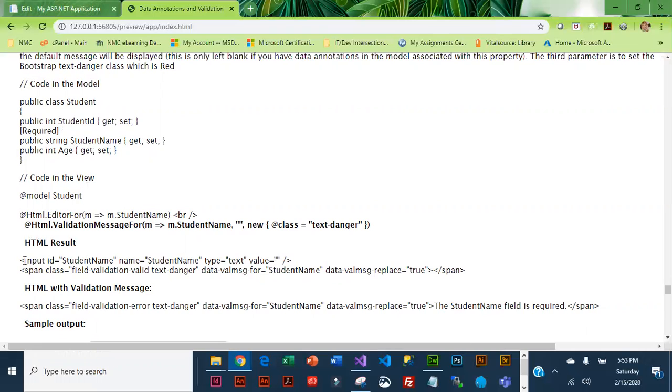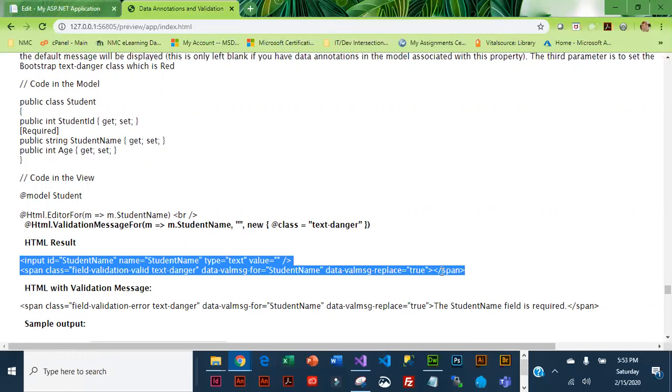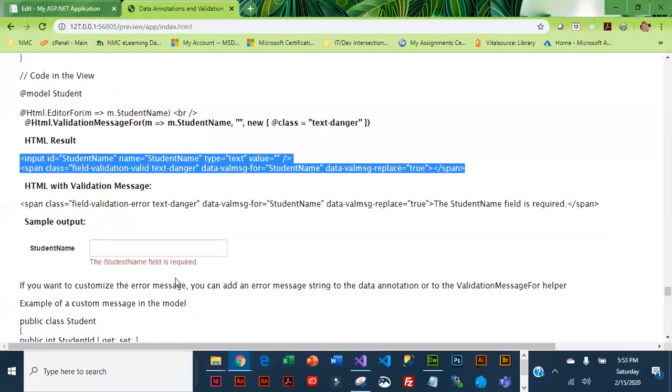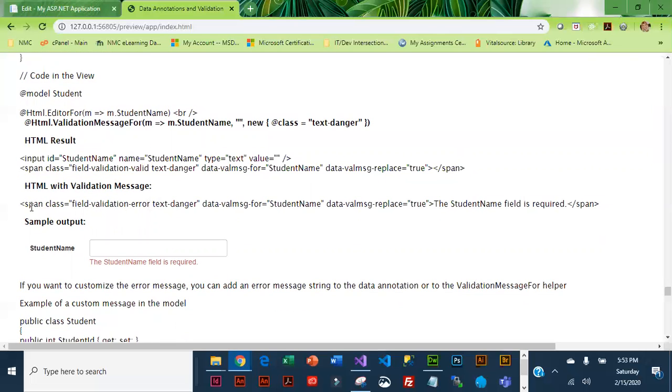And then this is what it converts into. And this is assuming that there is not an error. This next little example, the span class does have text, so there is an error. And this is what it would look like in your form.